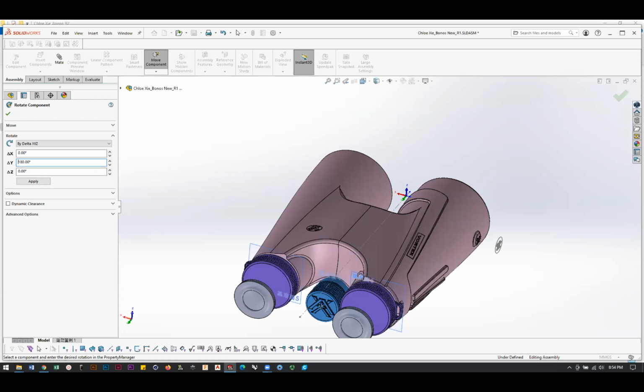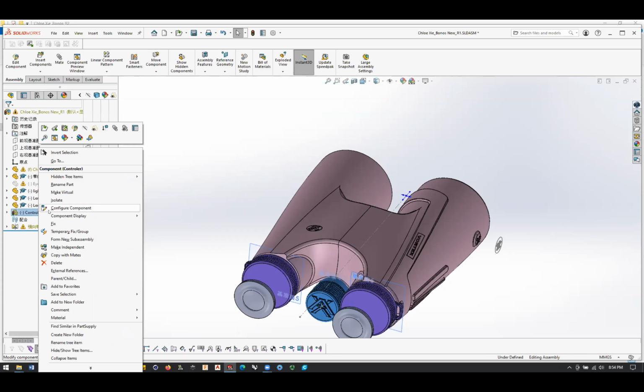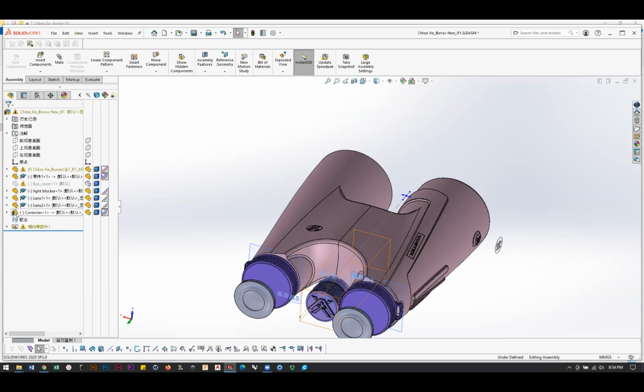See that? But it moves it off its position a little bit. So you have to reset it. Is this piece floating? No, it looks like it's locked. It said fix. It should be floating, but it's got a mate on it maybe? What's going on with this thing?